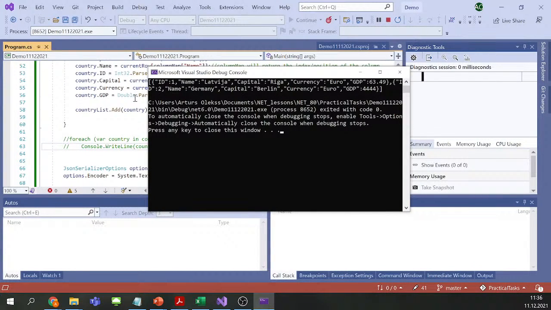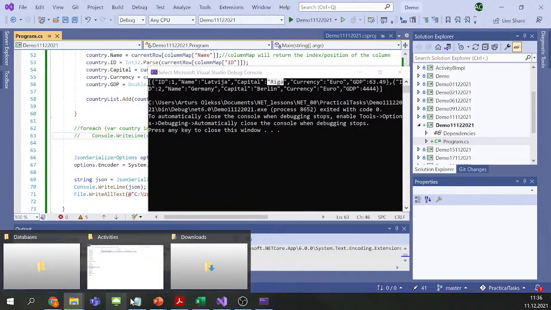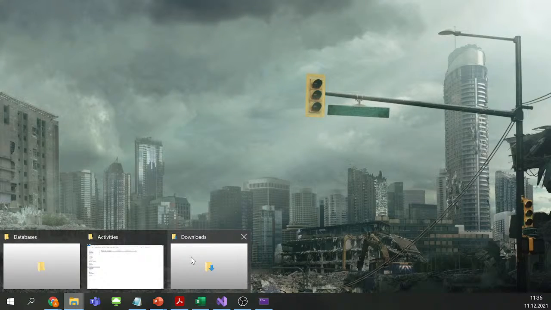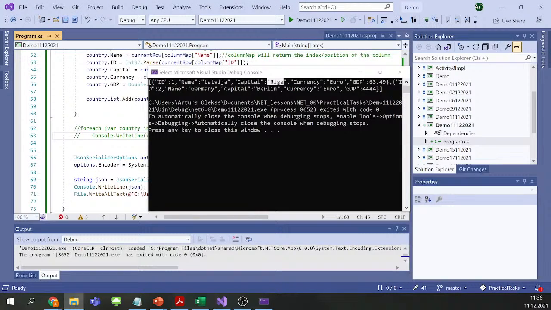Okay, yeah, it replaced Regal with Regal, but that should not be the real problem for us. Okay, let's see how it prints in the file. So one moment.